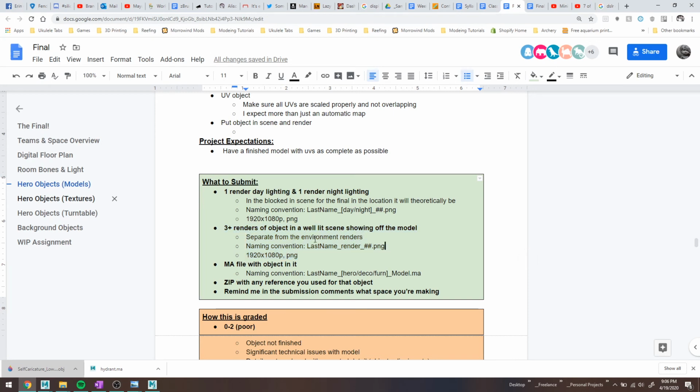Try to make the object look as pretty as possible. Also have it as big in the frame as you can. And again, I recommend one shot of the whole thing, and then if you want to zoom in on particular areas you really like, you can do that for the rest of them.